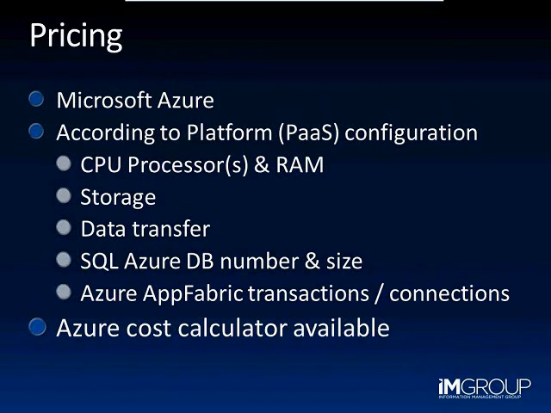So it is down to that platform configuration around the type of processor that you need, which I mentioned at the top of this webinar, the amount of storage, the data transfer, if you're using a SQL database in the cloud, the size and the number of those databases that you need, and then the way in which you use the app fabric to manage transactions and connections back to your on-premise assets and out through to your extended community and stakeholders in a particular application, again, as Rahul has been illustrating to you. We've collated all of that information in a cost calculator which we can make available to you.